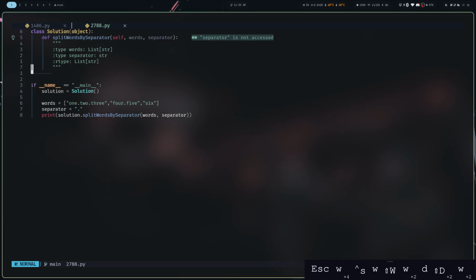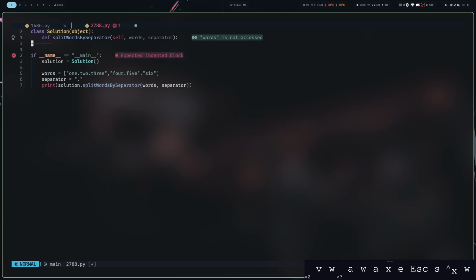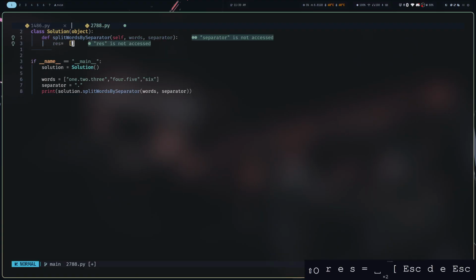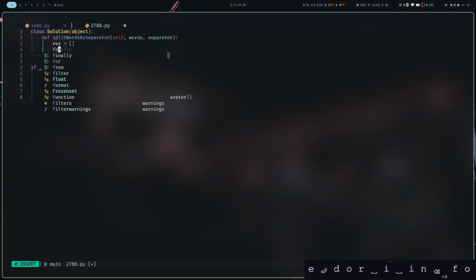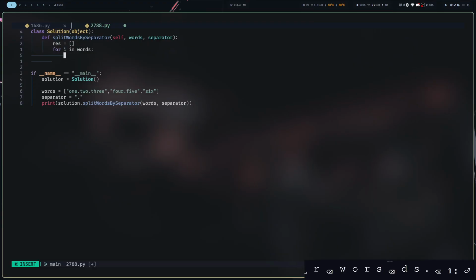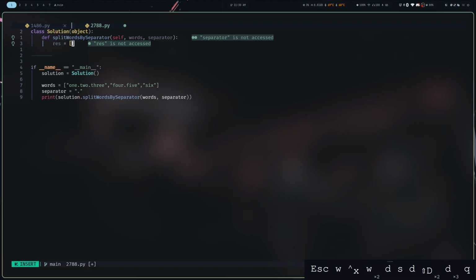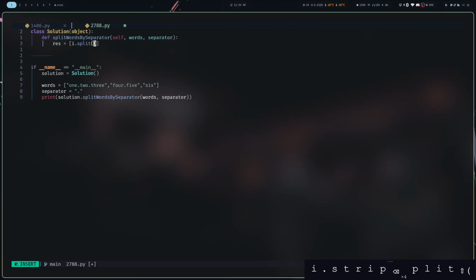We can have a result list, and for each word, I can simply do split separator.